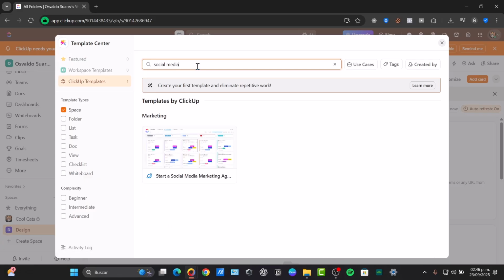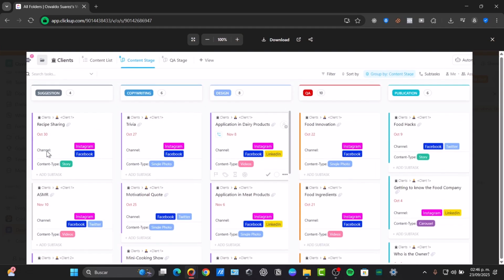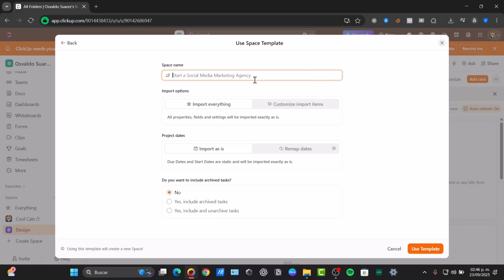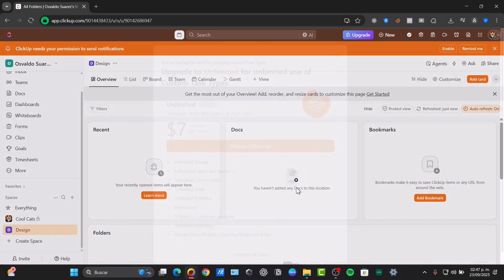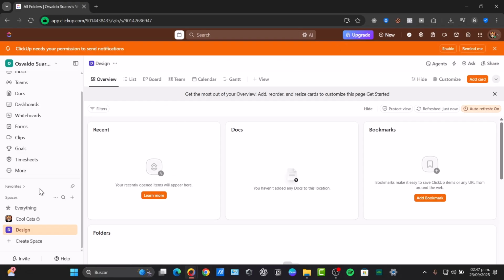They have social media agency tools that can help you. For example, this is a specific template with suggestions: copywriting, design, questions and answers, publications. If you like those kinds of templates, just go for the option that says use the template and start using it in an actual new space. This is totally optional. You don't have to worry about whether you want to work there or not. So I'm going to close this.